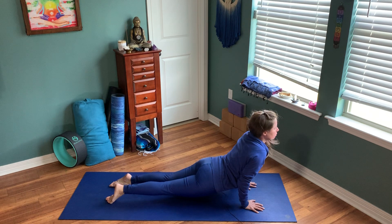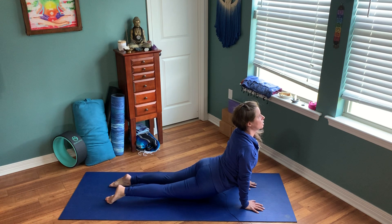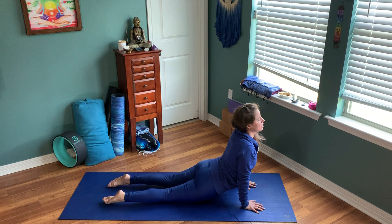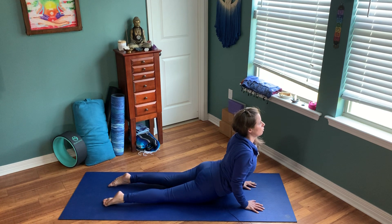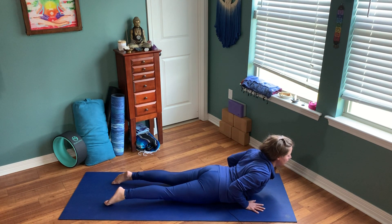Flip the tops of the feet. Press your heart up — pull your heart through right into your upward facing dog. Here our thighs are lifted up off the mat, hearts pressed and pulled forward. If this is a bit much on your shoulders, just go ahead, relax those thighs back onto the ground, take a little bend into your elbows and practice Bhujangasana, cobra pose instead. Maybe your cobra is even lower down — that's okay.